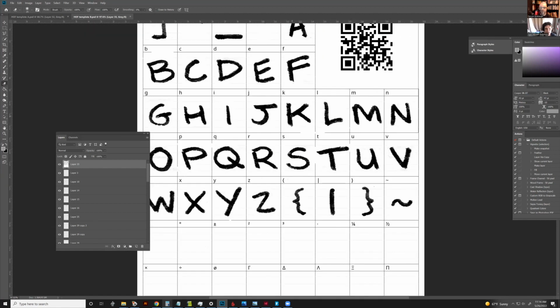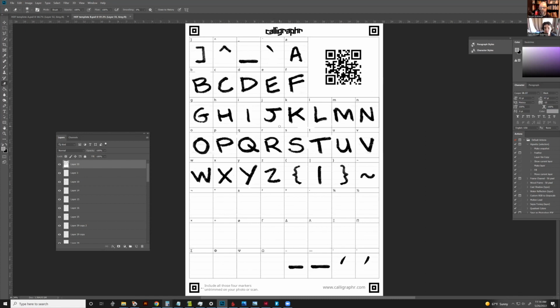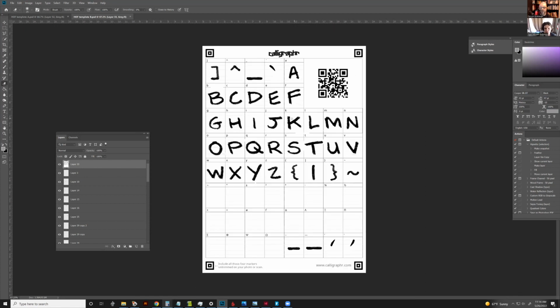And I just scanned it, and I asked him to write this many, many times, and then I took representative samples of each of these letters, and I put it on the template. So he didn't write it on the template. He actually did a sample where he wrote it larger than normal, and it looked bad. No offense, Matt, if you're watching. It just didn't look as natural as his normal lettering.